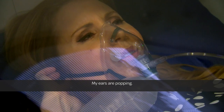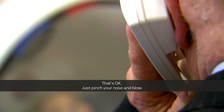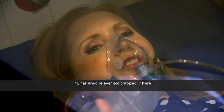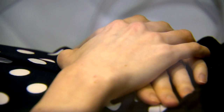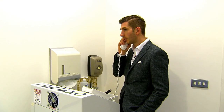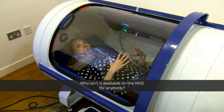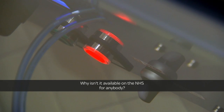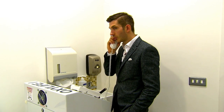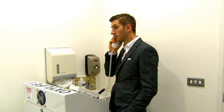My ears are popping. Luckily, Dr. Pender can talk to me by speakerphone. It did feel a little scary at first. About the therapy — what's happening inside my body right now? Your body is being flooded with oxygen, literally getting into all of your cells. It gives you about 15 times more oxygen than your body would usually be able to absorb, so it helps your body flourish. Why isn't it available on the NHS for anybody? Partly because the medical profession is more geared up to pharmaceuticals, and you can't patent oxygen. Also, it's a growing area of medicine right now — we've had referrals from the NHS, and the word is spreading.